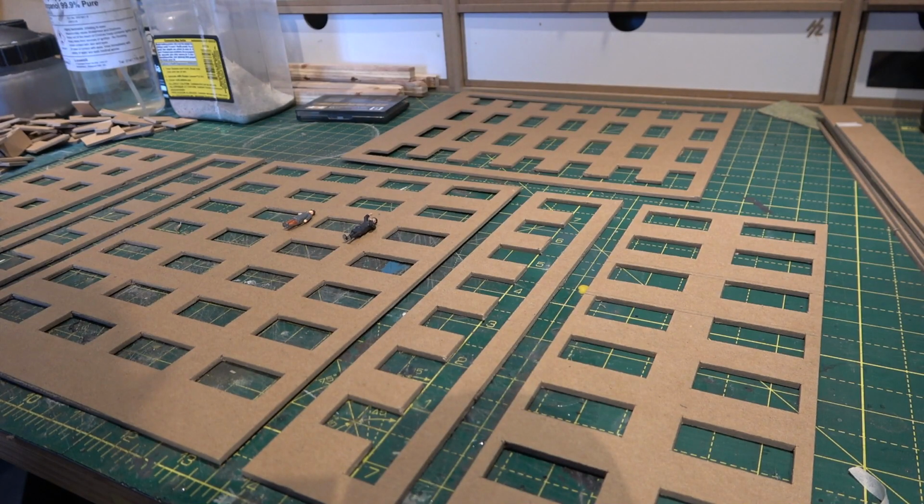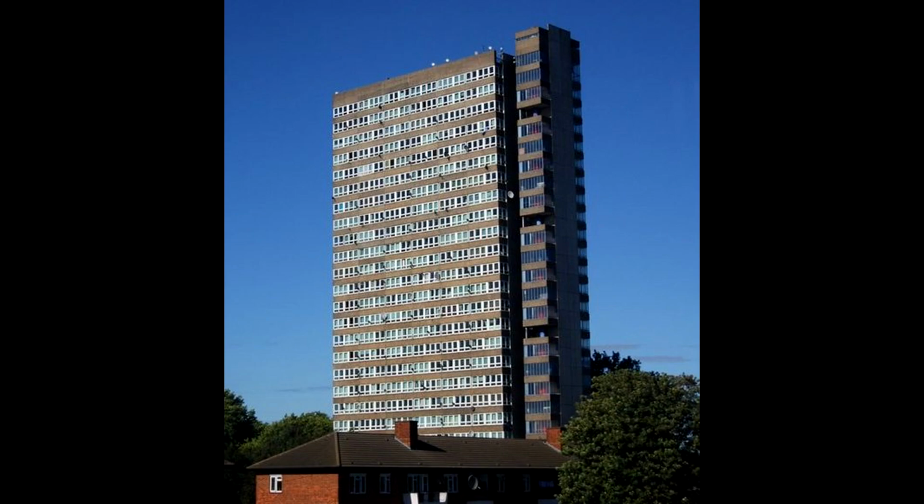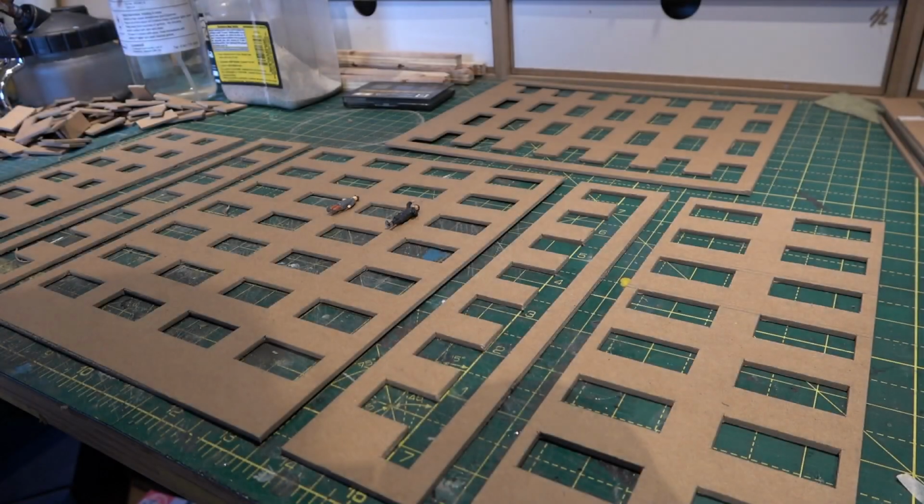So here we are in the early stages of the construction for this block of flats or apartments. I'm going for a 1960s build, so we're looking for that prefabricated brutalist architecture. Over the years, I've looked at lots of photographs of these types of buildings, and indeed looked at some of the buildings in my local area. They vary enormously in design and style. So I've done a lot of measuring and drawing out and come up with a design that I think is going to be interesting, suitably large and imposing, and also busy enough.